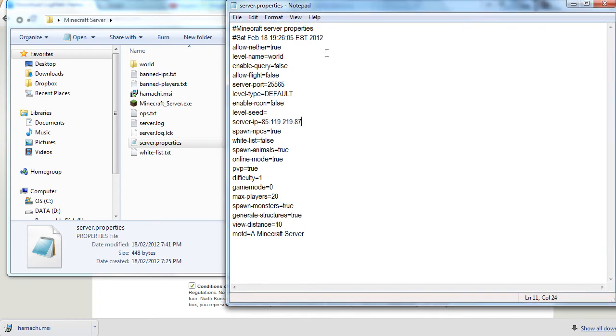Okay, so now I'm going to quickly explain to you what all of this means. I'm just going to go over kind of the terminology here. True means yes, false means no. So if you say allow nether, that means yes, allow the nether. So true. If you don't want that on your server, set the value to false.